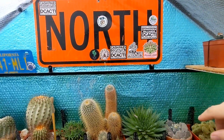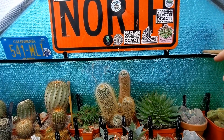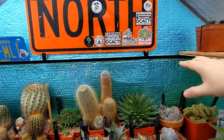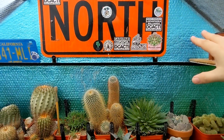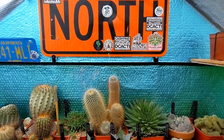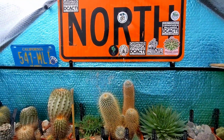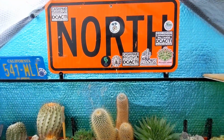The first thing I will say is that on the north wall of this greenhouse, it's a 4 foot by 6 foot Halls greenhouse, I've got 2 layers of thermowrap foil bubble wrap insulation. It never gets light from the north wall, so that stays on permanently. It comes self-adhesive, and I've stuck on the full height and the full width. It's just pure foil insulation, so it reflects heat and light all year round.